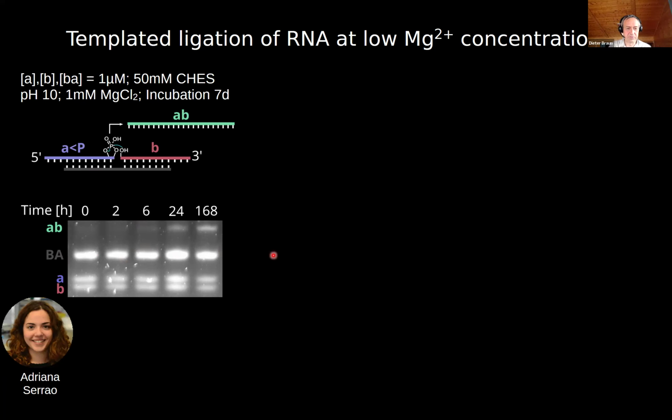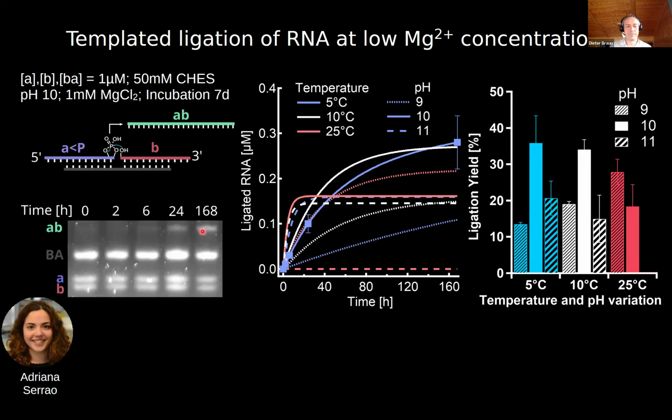So what you have is gray, the template here, and these are the 2 strands, which we artificially made with some overhangs so that you can nicely see them on a gel. And then you look, and after a week, you get a reasonable band. You can analyze this also on the mass spec and the HPLC, and the usual pattern emerges that at really low temperatures, the yield is not so good. So it seems to need a little bit of temperature to rise.